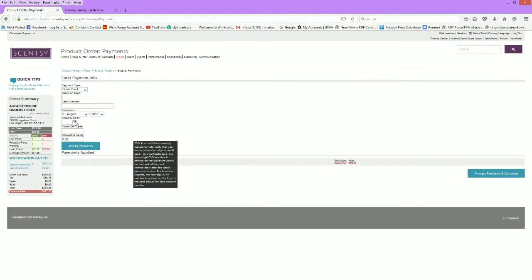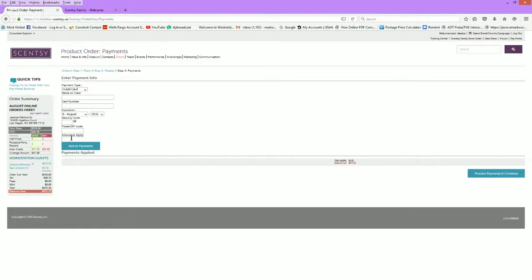Most of them are the 3 digits on the back of the card, but for an American Express, it's the 4 digits on the front of the card, printed above the credit card number. So you'll put either the 4 digits for American Express or the 3 on the back of the card for any other card. Then the billing zip code, and you're going to delete these zeros and put in the amount that credit card is for. Say this specific credit card payment for this person was $52. It's going to add payment, and it will deduct $52 from this total.